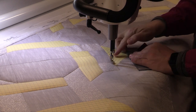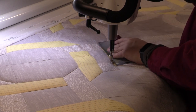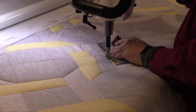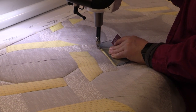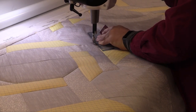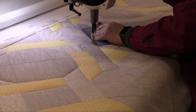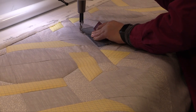I might as well put that up on the way over. Actually, you know what? I'm not. I'm going to go ahead and complete this on point, 45 degree, to kind of stabilize the quilt. And again, I can see that the starch did its job already. It's a lot flatter.